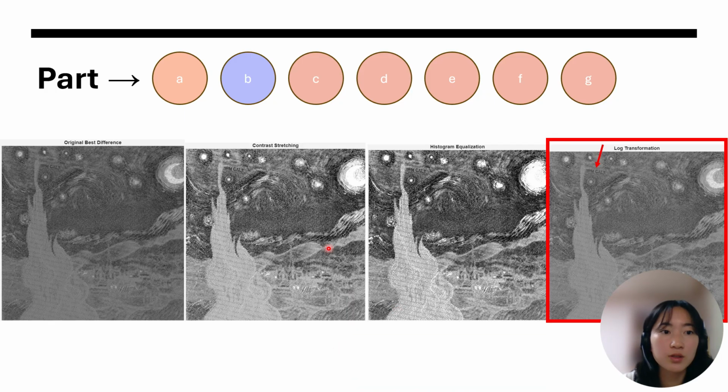So here are the results. This is the red minus green image, then the contrast stretching, the histogram equalization, and the log transformation. From these results, just by comparison, we can see that possibly the log transformation gives a better and clearer indication of what the message is actually saying. It says 9 p.m. Gallery 7, or GAL 7, which is what we assume is the location and time that the heist members are meeting.